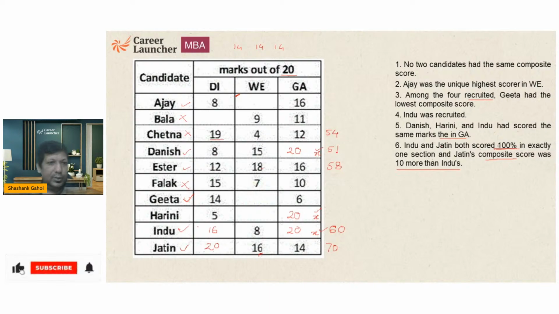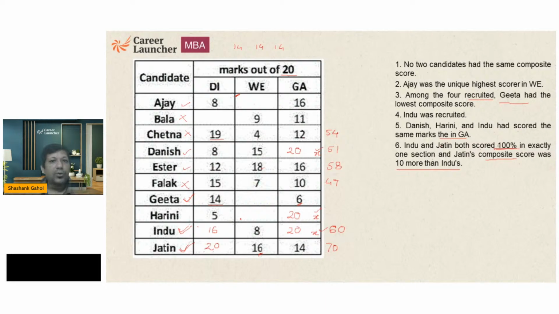ये पता है हमको. Falak's score is going to be 30. 30 plus 7 37. This is going to be 47. Now important point is Geeta is being recruited. ठीक है. So ये जतिन तो डेफिनेटली रिक्रूट हो रहा है, इंदू डेफिनेटली रिक्रूट हो रही है. ठीक है. Easter more likely can be recruited. ठीक है. Now गीता के स्कोर की बात करते हैं. Geeta is getting what? 14. 14 2 are 28. 28 plus 6.